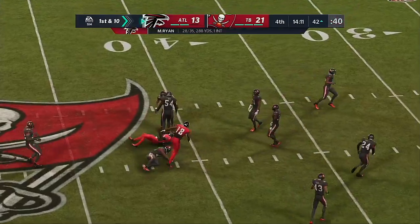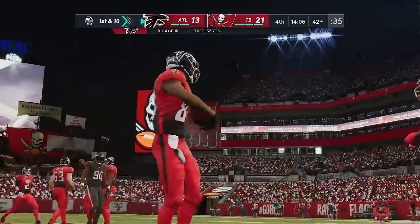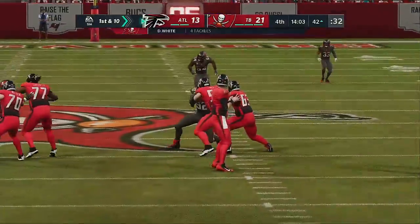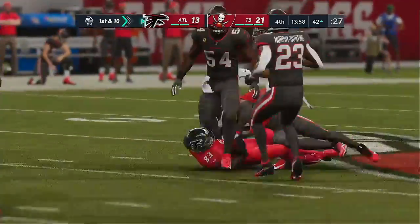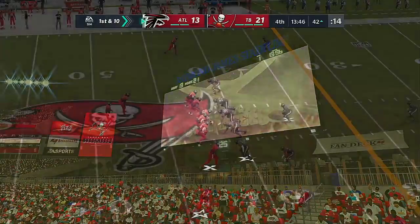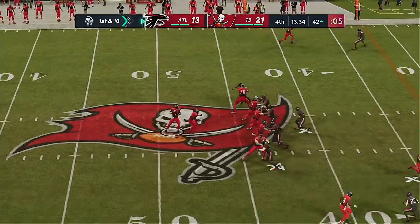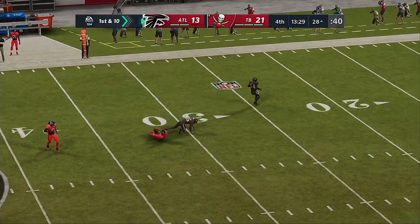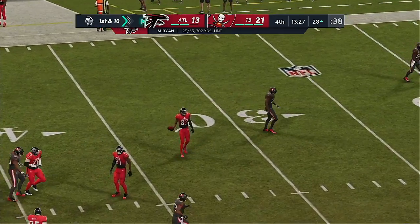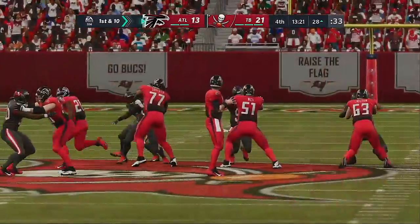The throw over the middle, taken in, and taking it across midfield and inside the 45. Another strong gain on the last two plays. They've moved it a combined 33 yards. Back-to-back good plays have them on the move on first down. Operating from the gun, Ryan. Looking left side, he's got it, complete. And he's taken down inside the 30. Same result as last play, 14 yards and another first down.